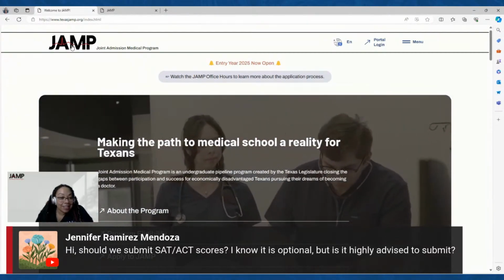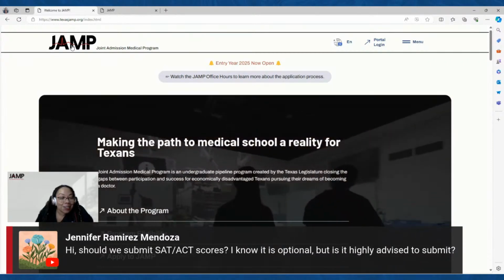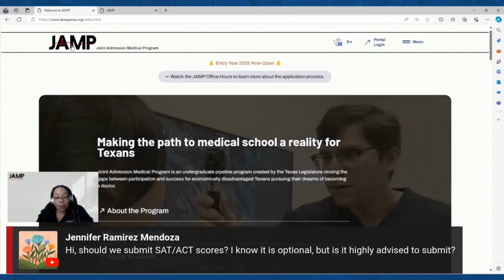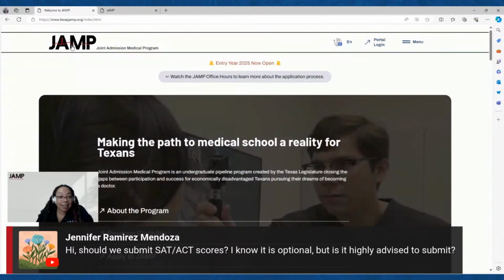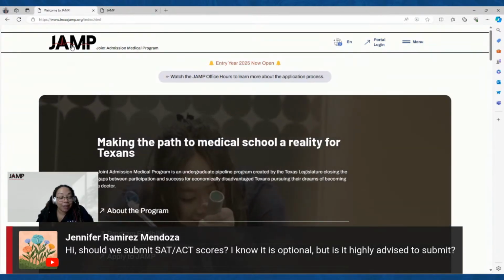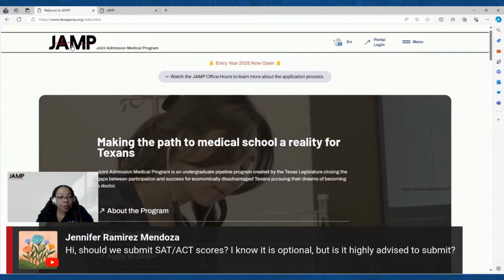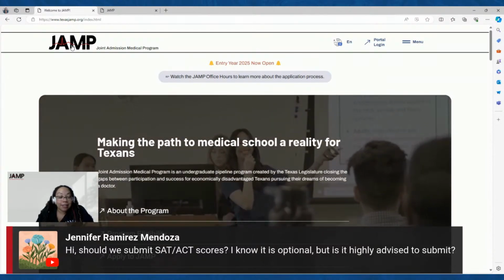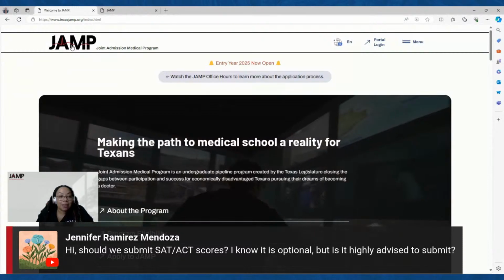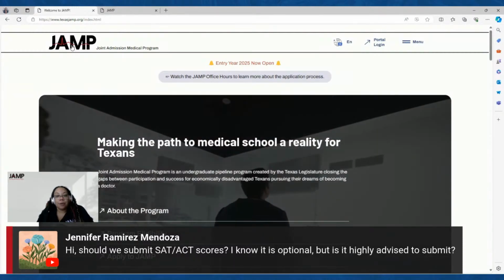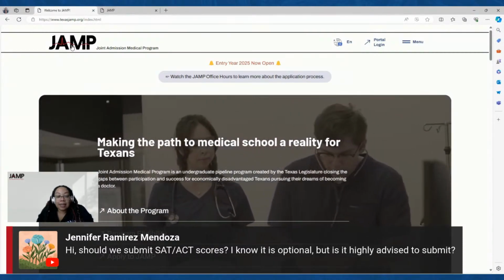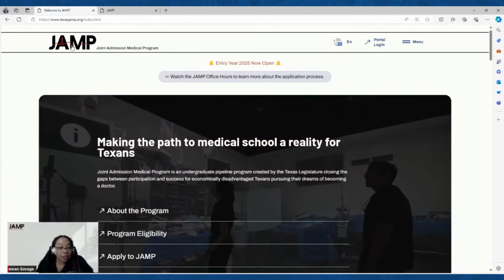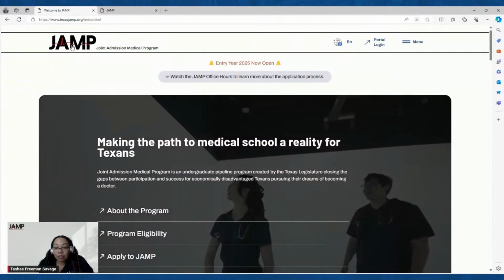If you have it listed, they're going to want to see what that score is. So if you are confident in that score and you want to include it, go ahead and send it in, and we'll include it in your profile for the schools to review. Again, it is optional, everyone. It is not required for the application at this time. If you feel like it'll make your application stronger, you can. Great question, Jennifer.